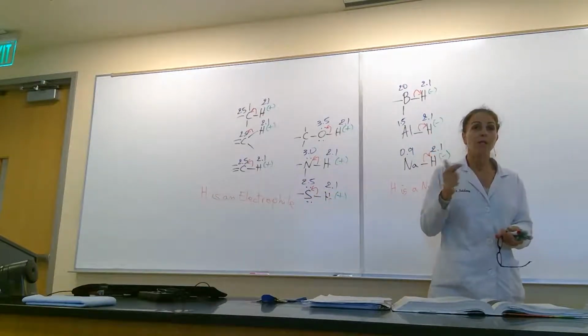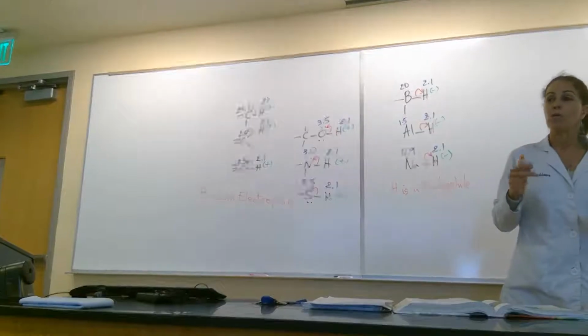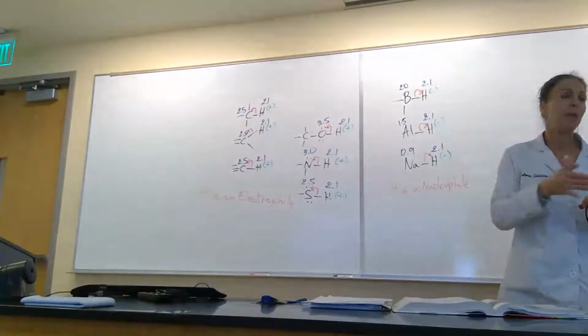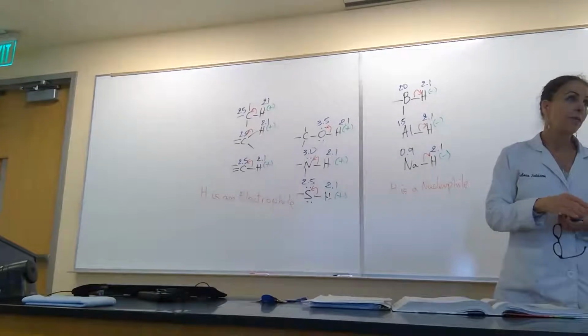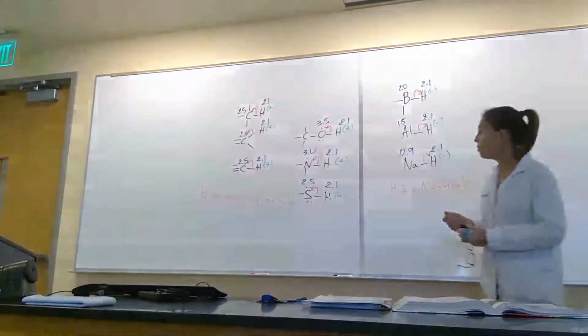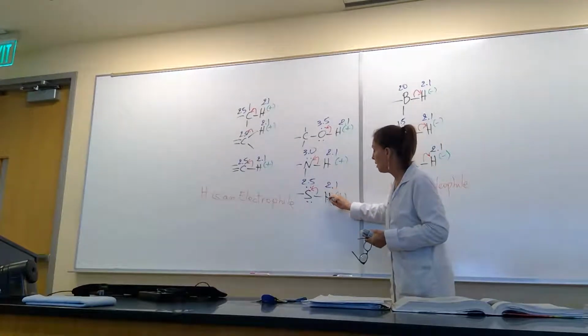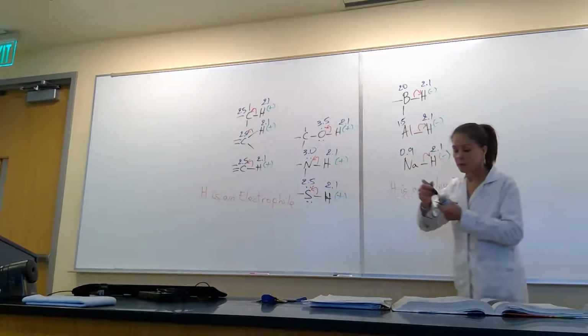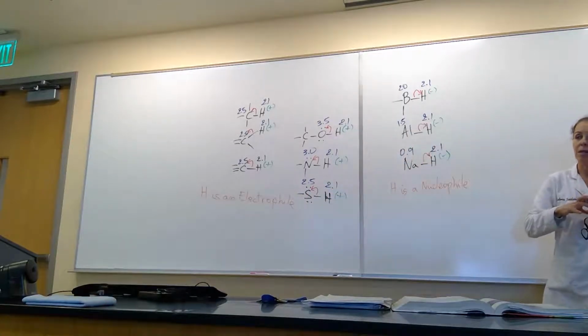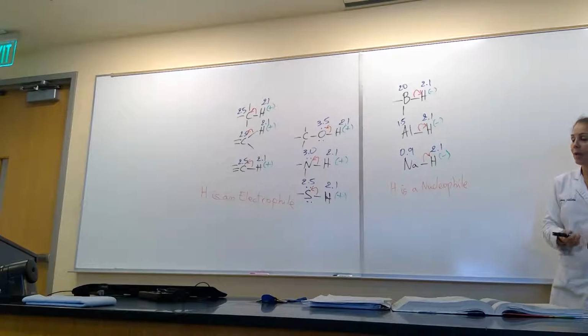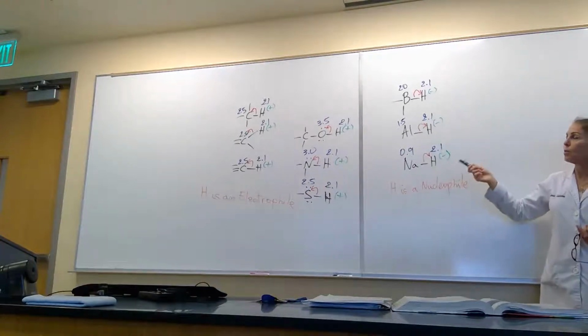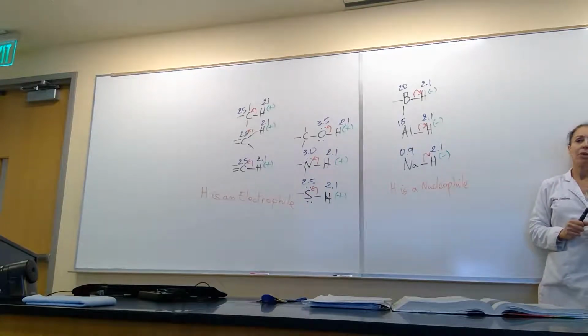So you can't use one variable to explain everything. Is everybody understanding? So, but in any case, in all of them, the bond that will break is the H will always be positive. Now in here, what do we have? Are we looking at which one will be the most reactive?